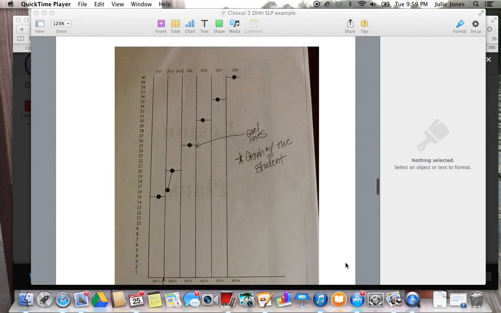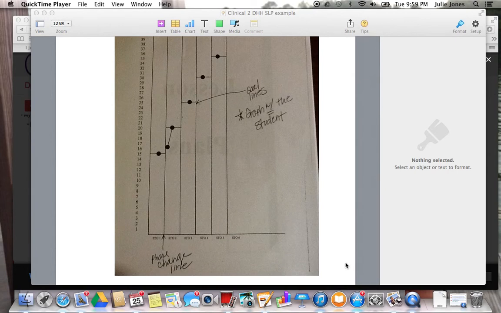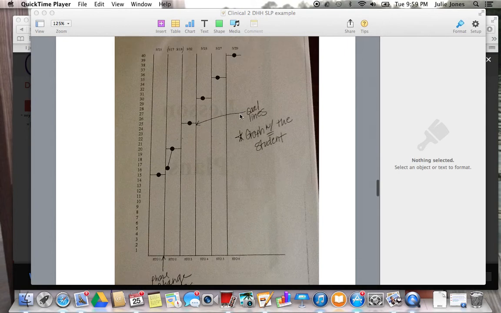All right, here is a screenshot, a copy of the graph that was on some of Dr. Boggs' paperwork. Just wanted to show you what they look like. They don't have to be an Excel graph, though. If you're handy in that and you know how to do it, it does look nice. This one, you can tell, is just a graph that was written on. These dots appear to be computer drawn, but in many cases, as long as you have the ability to graph it, I always felt like a blank graph that I could fill out with the student worked better for me as a motivating tool. So don't feel like you have to have one that's all computer generated.